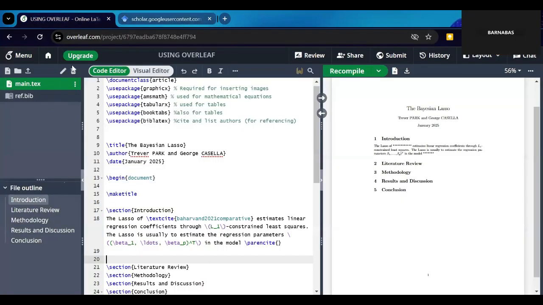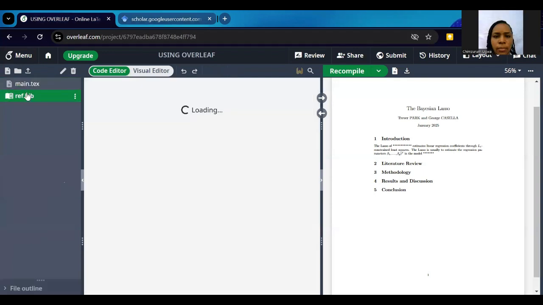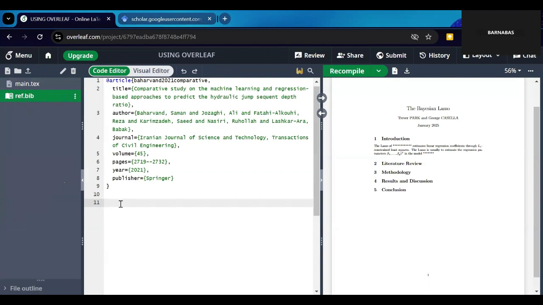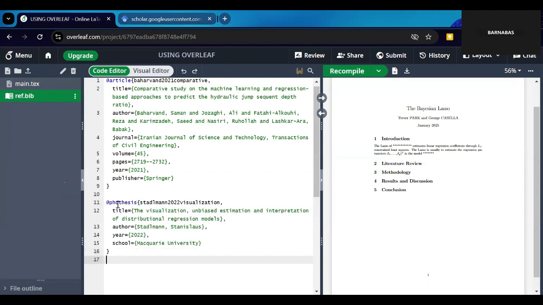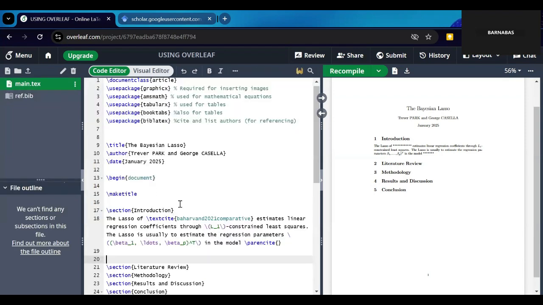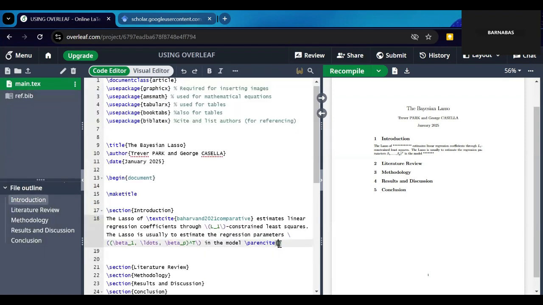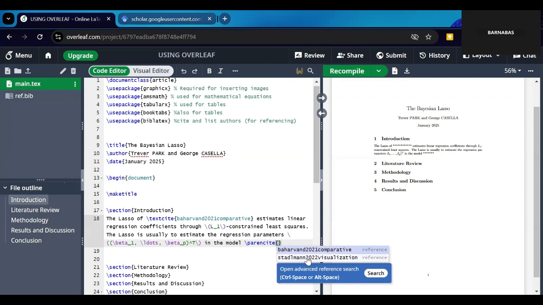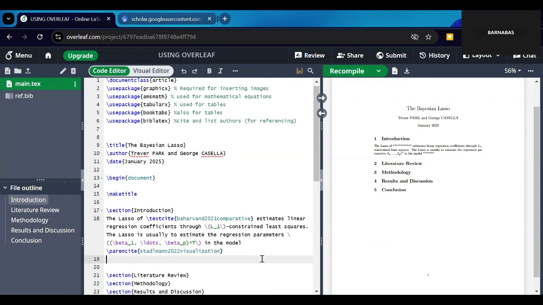And then I go back to my, what do I do here? Go to the file, and that's my ref.bib file. And paste it. Thank you. All right, so I'm pasting it there. I come back here, and right here in parent cite, within it I will see it on the list of my books. That is the third one, 2022 visualization. Okay, let me run my code and let's see what we've got.